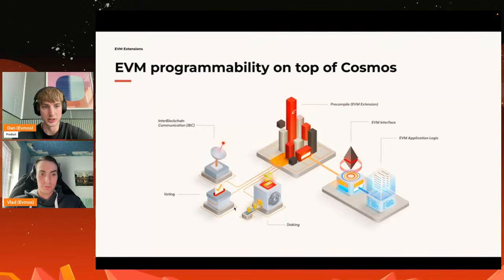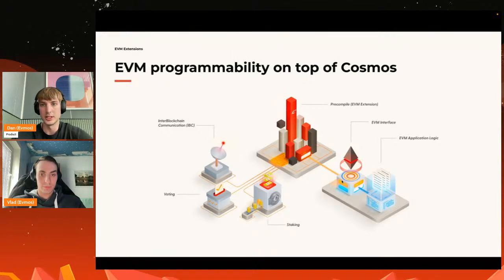There's a bunch of core functionality such as voting, staking, but also access to IBC, which is allowing you to communicate to other blockchains over the blockchain communication protocol.